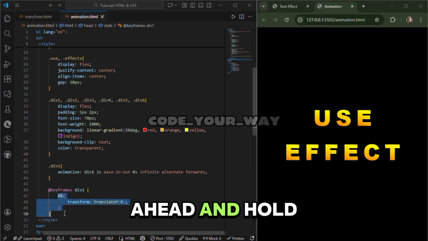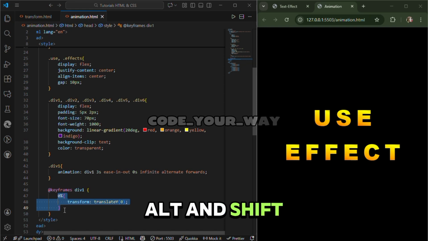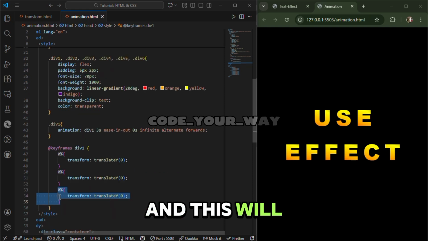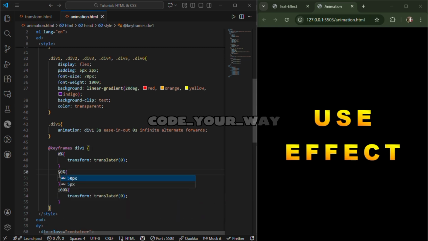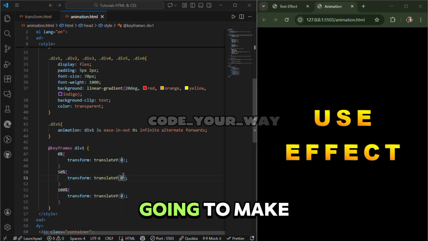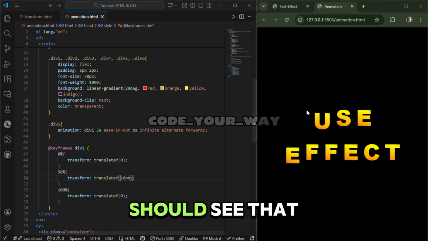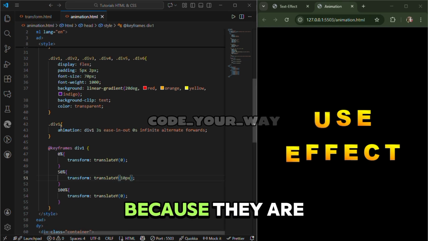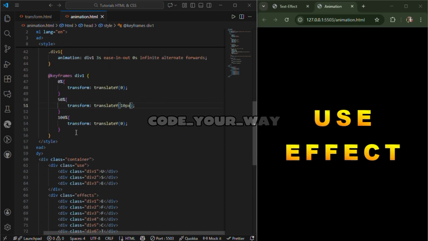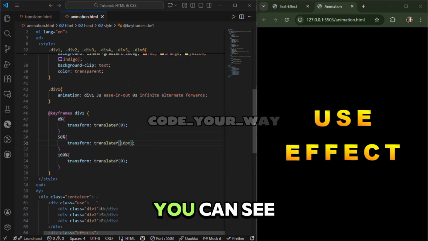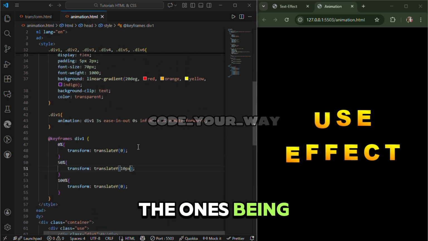I'll hold Alt and Shift whilst I've selected so that I can duplicate, and this will be for 100%. The next one will be for 50%. So at 50%, that's where I'm going to make my changes. I'm going to go 10 pixels. So now you should see that the very first ones, because they are named div1, are the ones that are being animated now.